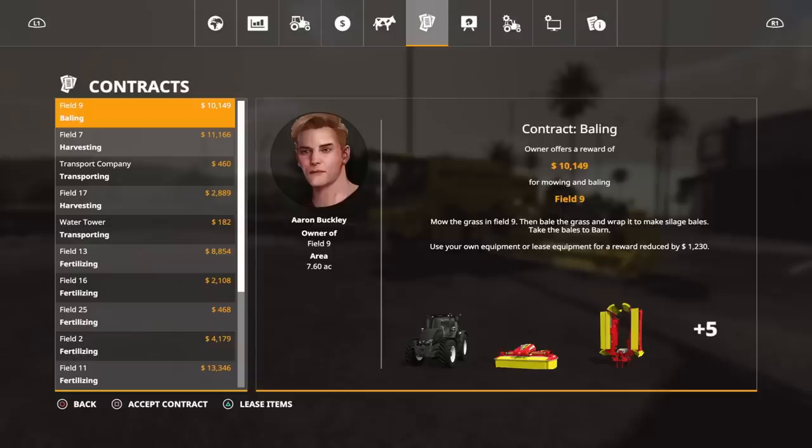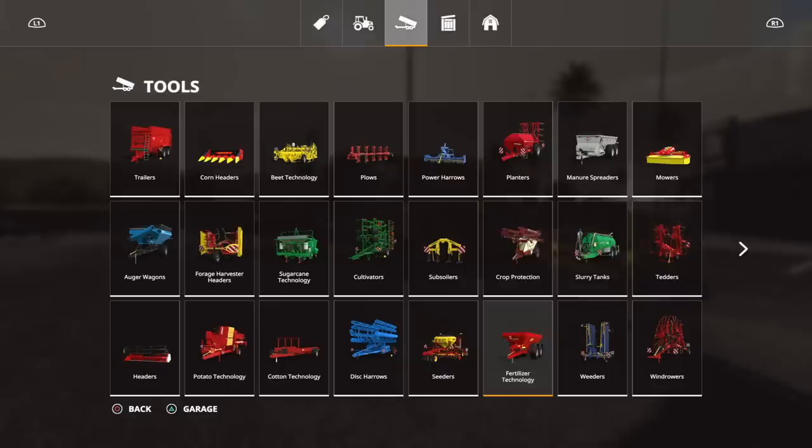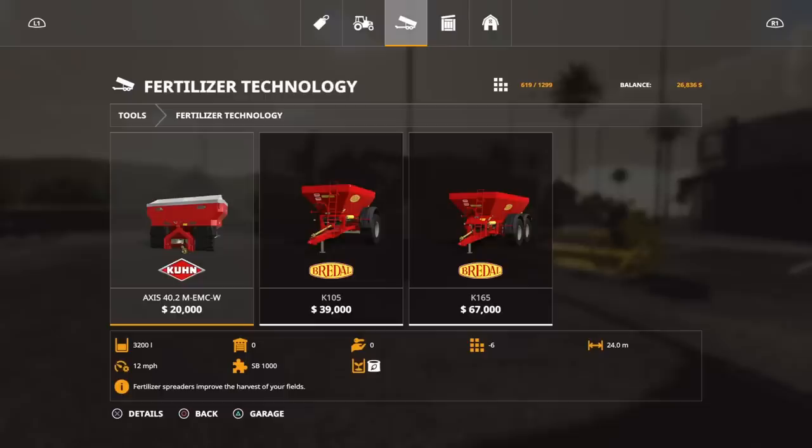What I'm going to do, I'm going to take the advice of a couple of people as well. I've got my fertiliser sprayer, but it was suggested that for a lot of the fertilising jobs, if I go for fertilising technology, to get one of the Kuhn Axis 40.2M-EMC-W. It's only 20,000 to buy, which I could afford now, and that's got a 24 meter spread. I have noticed with the fertilising stuff now, it doesn't get through the spray or the solid fertiliser as quickly, and that's an absolute boon for making money.